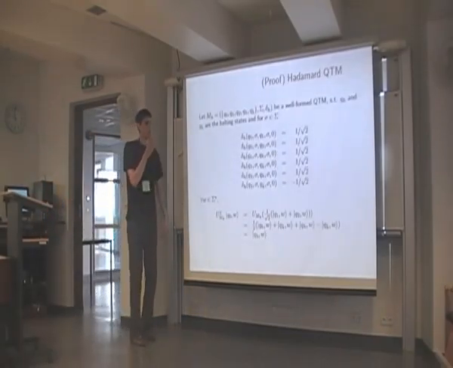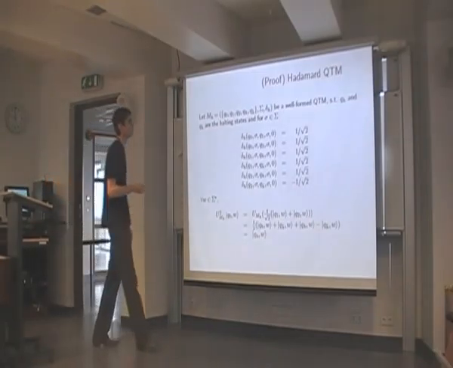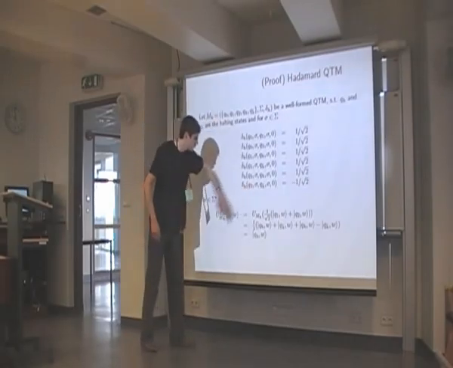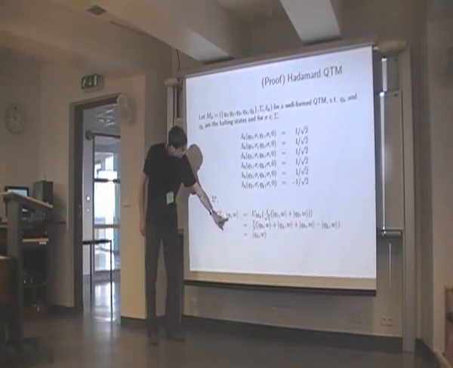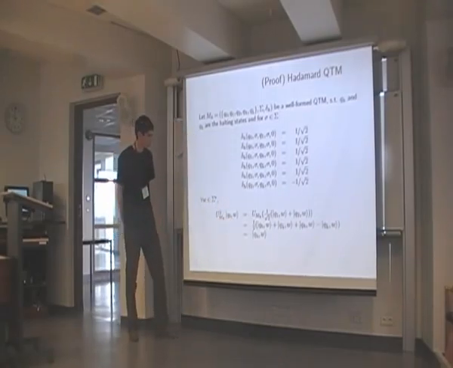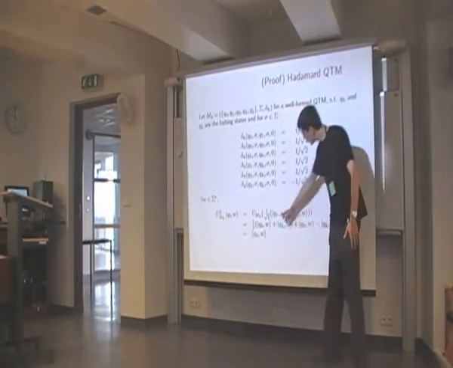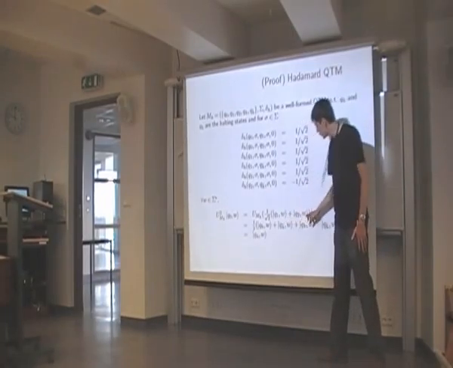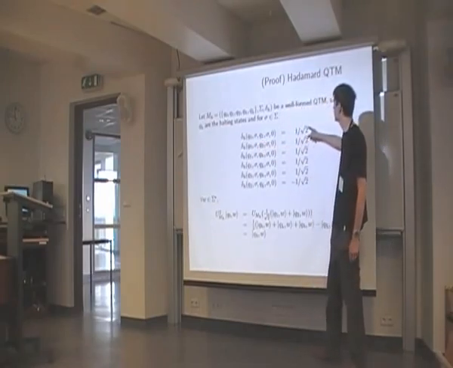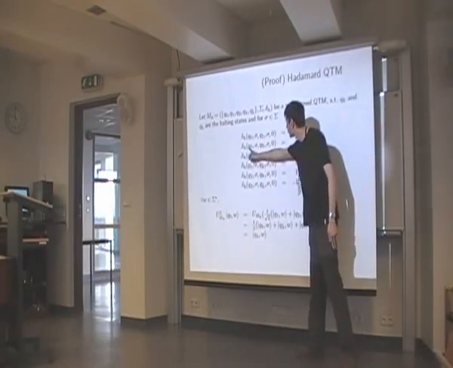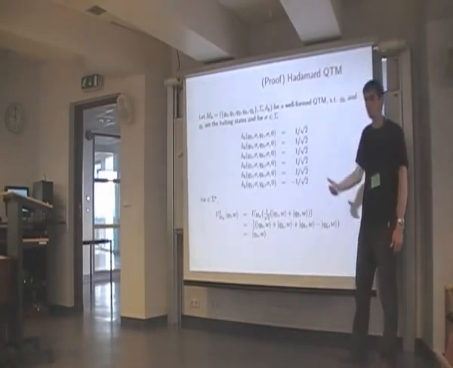First we start with a very simple quantum Turing machine, which is just Hadamard. Here we have the definition, but just look at the action of this machine. If the initial configuration is Q0 and some word W on the tape, then after one transition, what we obtain is a superposition of Q1 and Q2 with the same word W on the tape. Why? Because here we have a transition Q0, Q1 with amplitude 1 over square root of 2, and a transition Q0, Q2 with the same amplitude. So we obtain this superposition after one transition.